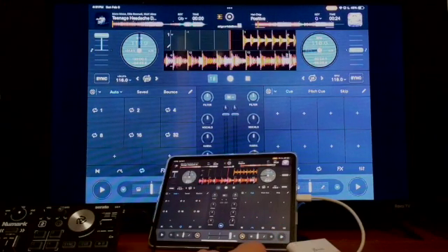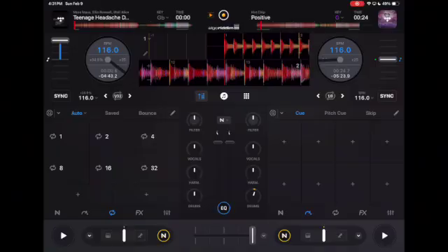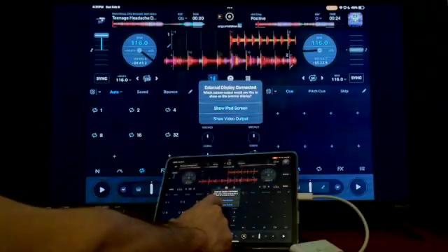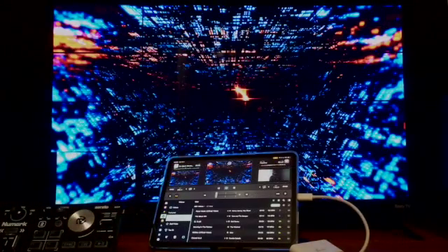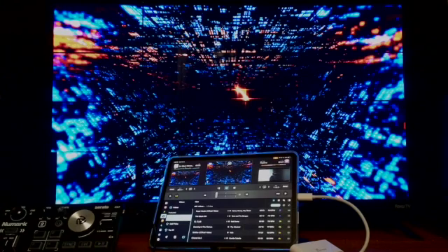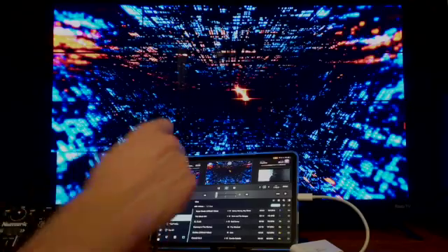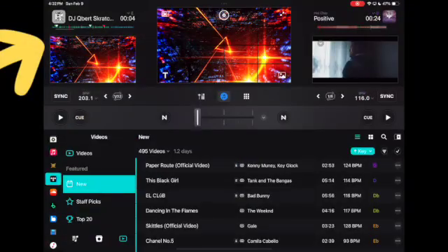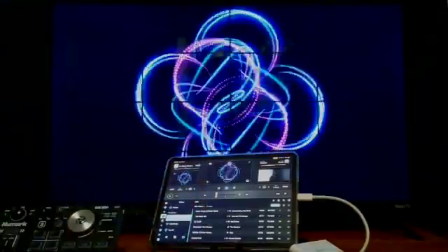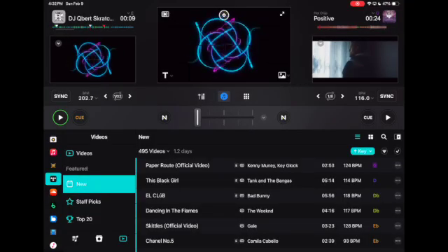For the most part, you're going to want to show the video output. So to get to the video output, I'm just going to unplug this, plug it back in, show video output. So now it is going to show your video output. So you could either use the visualizers that DJ Pro gives you, and there are quite a bit that are really cool, and they actually go with the beat like that. You could change it over here.